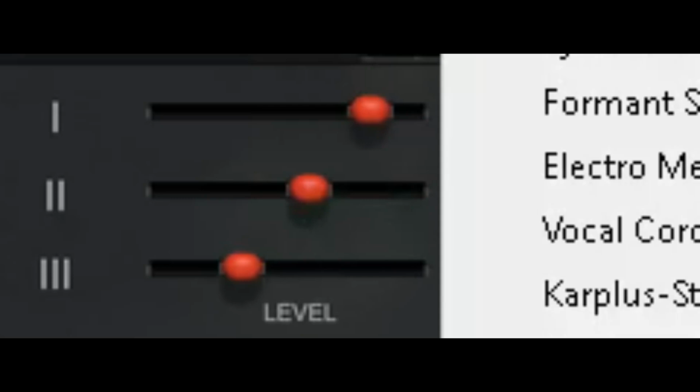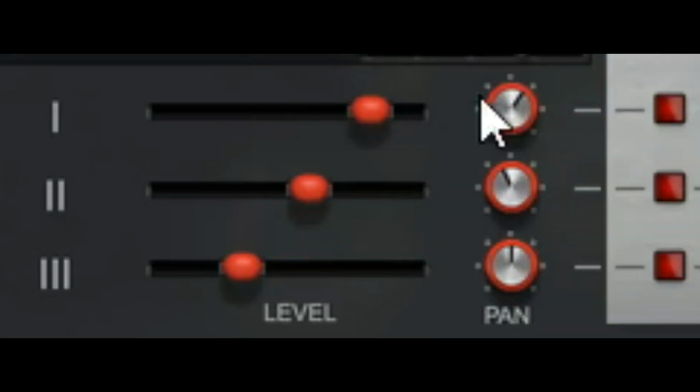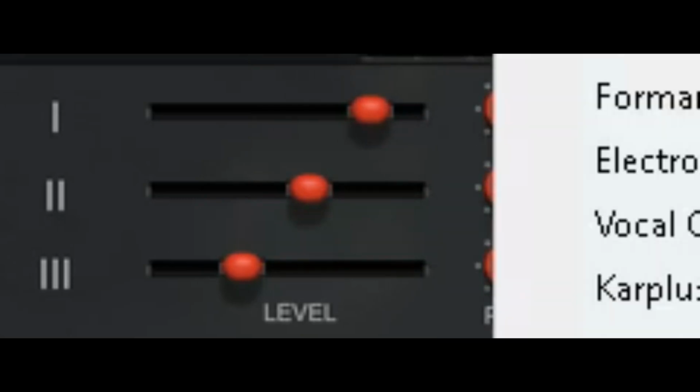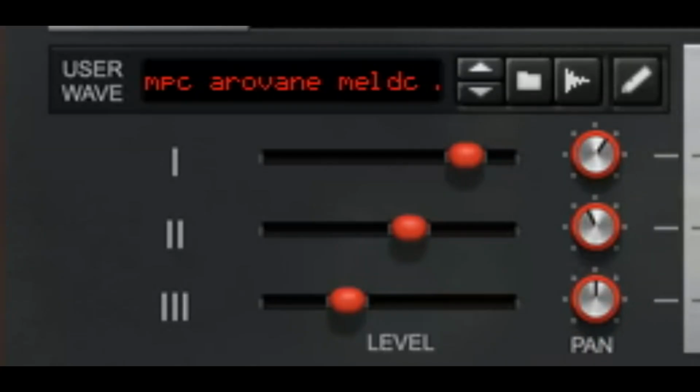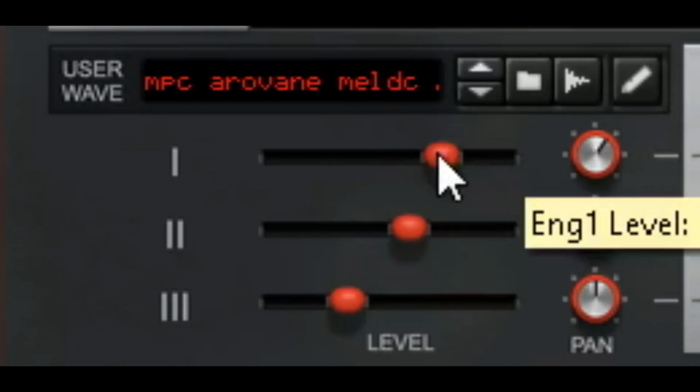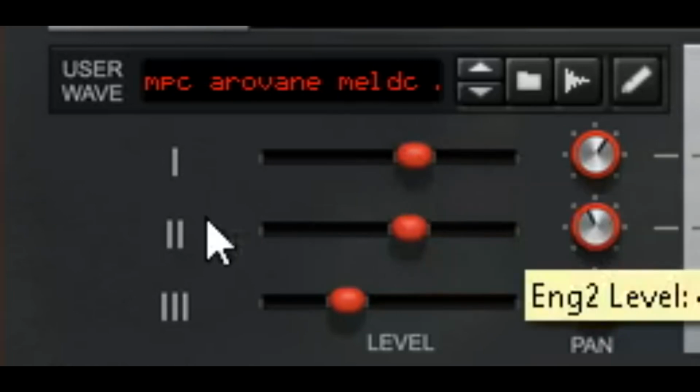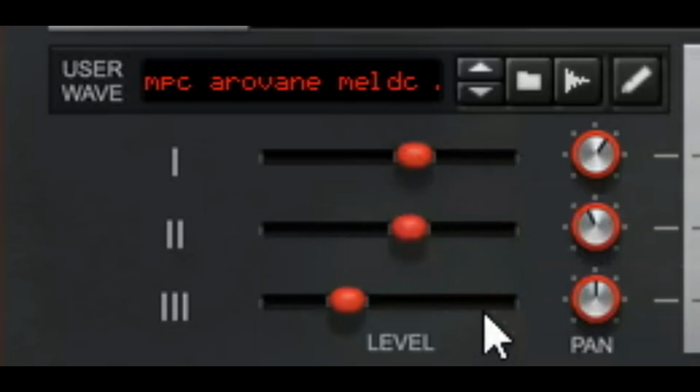Don't think there's going to be any confusion about the mixer, but let's just make sure you know. So you've got 1, 2, and 3 for your engines, your 3 different engines. And then you have your 3 mixer volumes. Each one of them does have a pan.